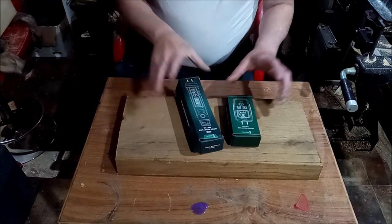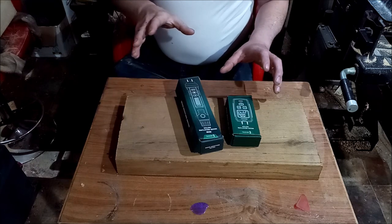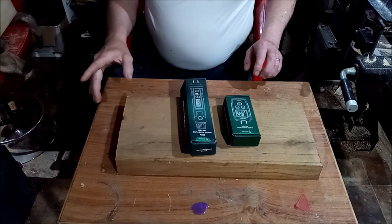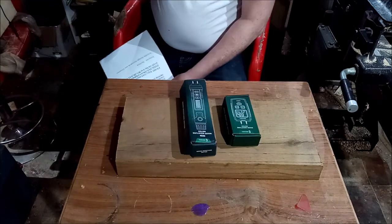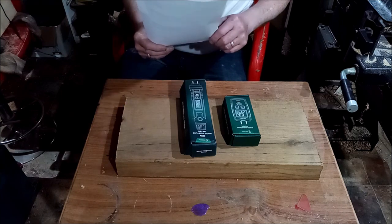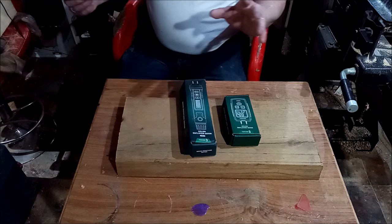Right, so basically there are two moisture meters, right? Now, sorry about that cut. I've been testing these for the last couple of days and I wrote some stuff down about them and I left a piece of paper in the house, so I had to go in and get it.